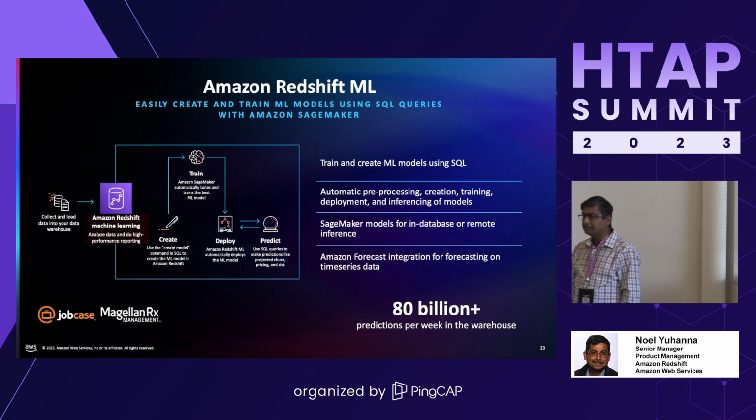Does it tell you if the data you have is sufficient for the prediction or not, or if there's any bias? Yeah, yeah. So you can find the explainability, you can see those things in there. And then we also have another feature: if you already trained your model in SageMaker and you want to bring it into Redshift for either local predictions or remote predictions, you can do that too.